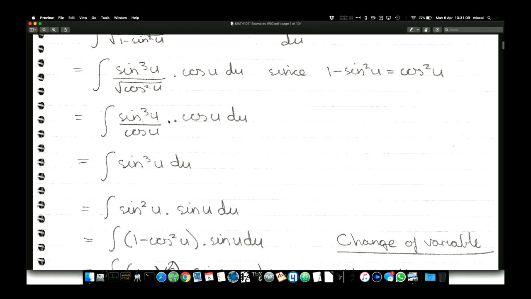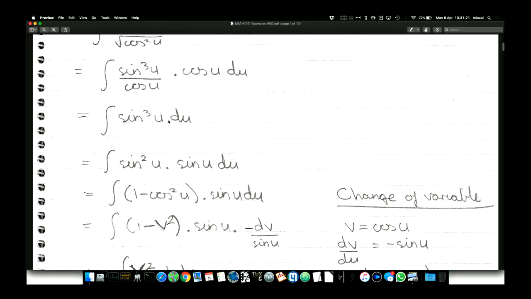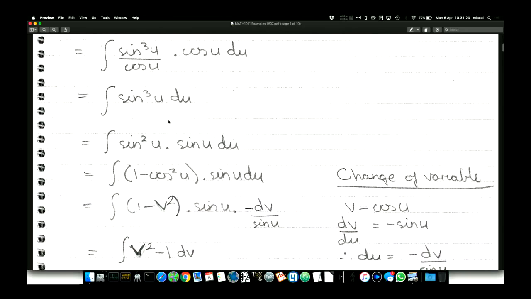We've got an odd power. You know the trick: peel off one of the odd powers, write that as sine squared times sine. Make everything to the left and to the right the opposite trig, replace sine squared with 1 minus cos squared. Have to do another change of variable in this one. Obviously don't use u again, otherwise that's going to confuse you. Pick the next letter, v.